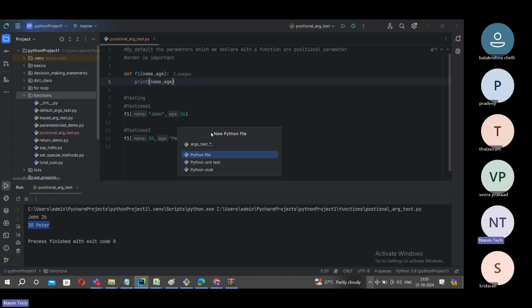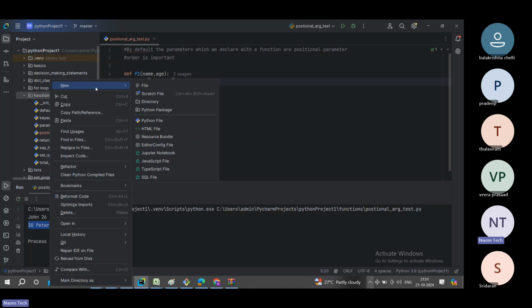Let us see if this works. See, I told you special characters are not allowed in an identifier. It might be a function name or anything, a file name.